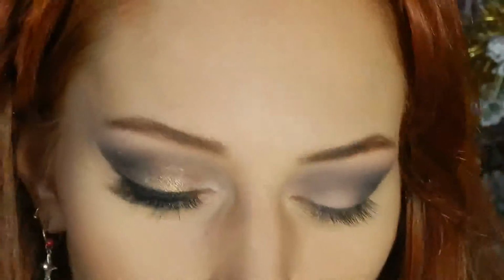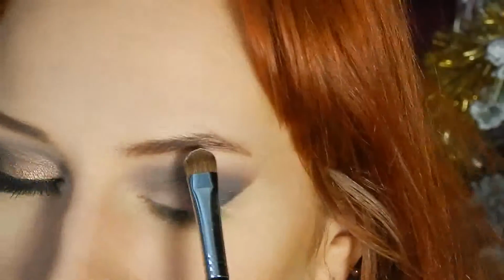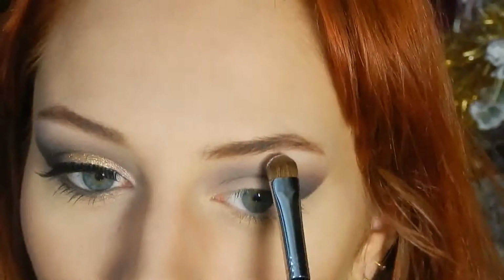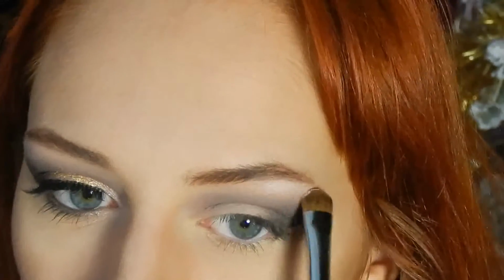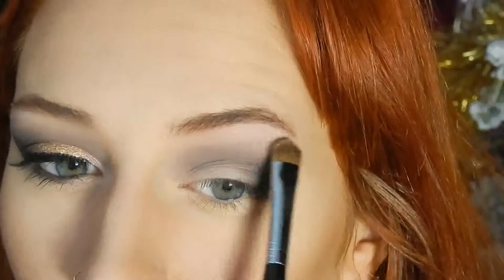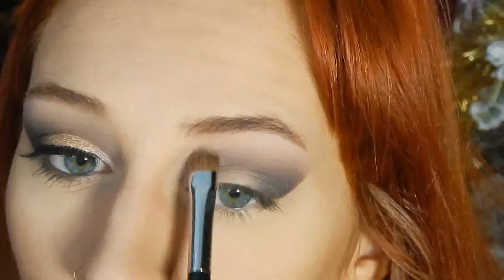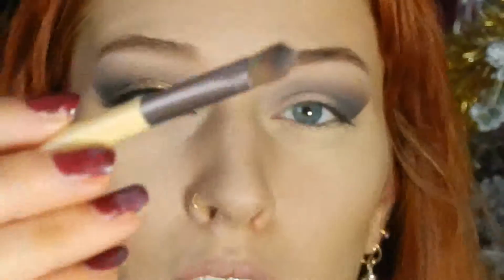Then I'm just going to highlight the brow bone, for which I'm going to use Strange, which is an off-white shade. The short eyeshadow brush is also always used for that, because it fits perfectly underneath my eyebrow. And just apply that and use the same brush to blend it into the crease color. And like that. And then it's time for the eyelid. I'm going to move on to a regular eyeshadow brush for that.